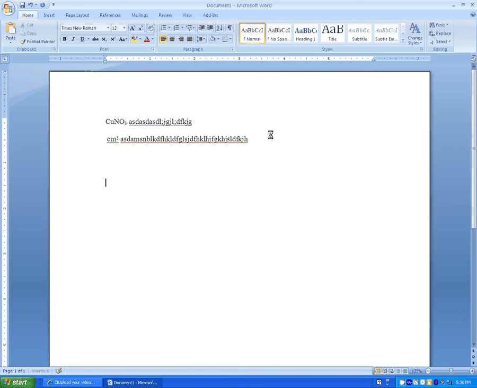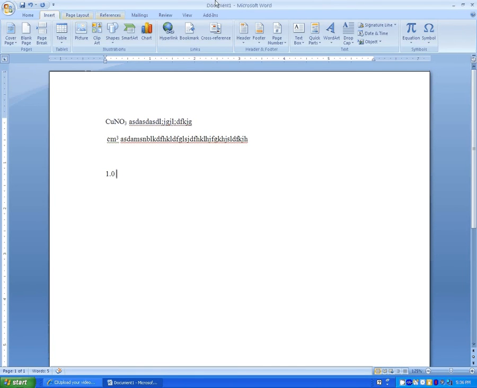So here, let me type it in from the beginning, show you how I would do this. 1.0, spacebar. You have a tab up here that says Insert. Click on Insert. There is a symbol way in the right corner. I'm going to left click on it. And there's actually a plus minus button. I could just click on this right now and notice it puts in the plus minus sign.